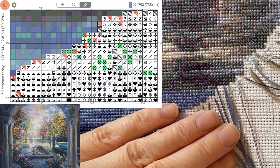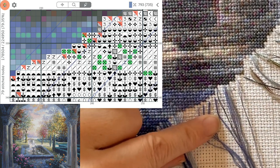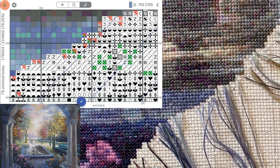So 79.35%. So we're closing in on 80. Won't hit that today, but I'm thinking next week.